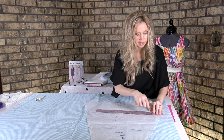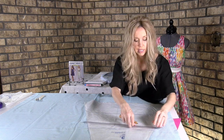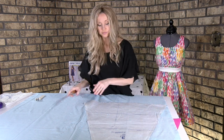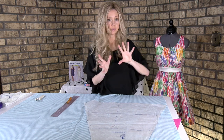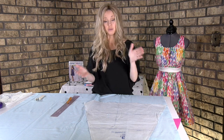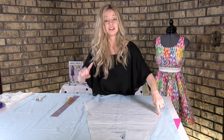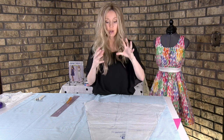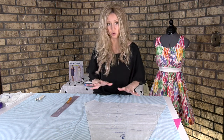Come over here on this side, do the top line marking, and then move and mark the other. What this is going to do is — since we've already done the fitting — it's going to allow you to help line up the two pattern pieces when you go to sew them. You're going to know that those lines should match exactly to each other, which helps make the sewing more accurate.